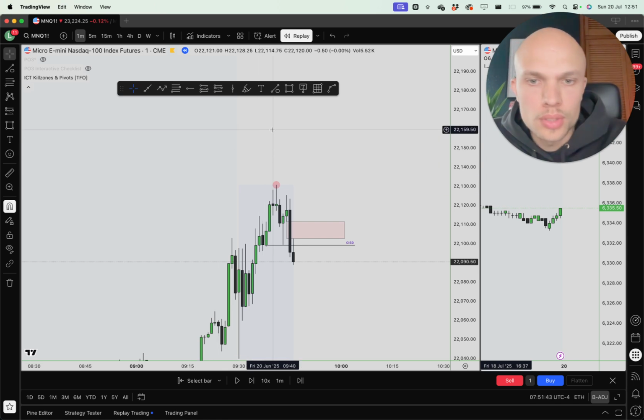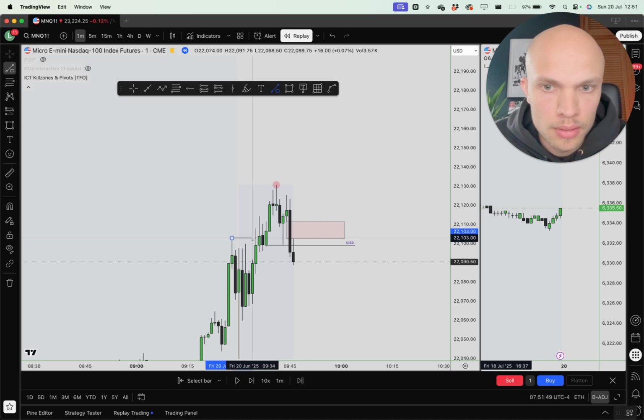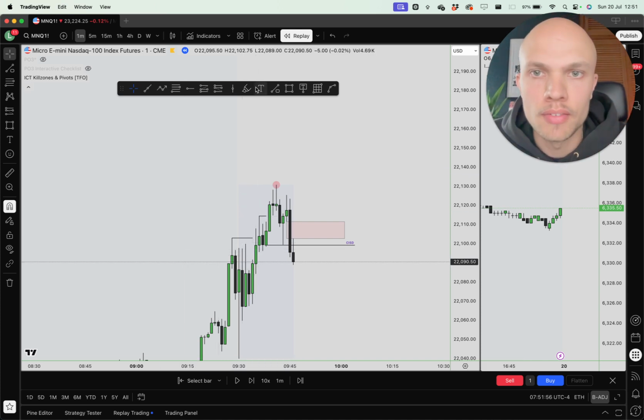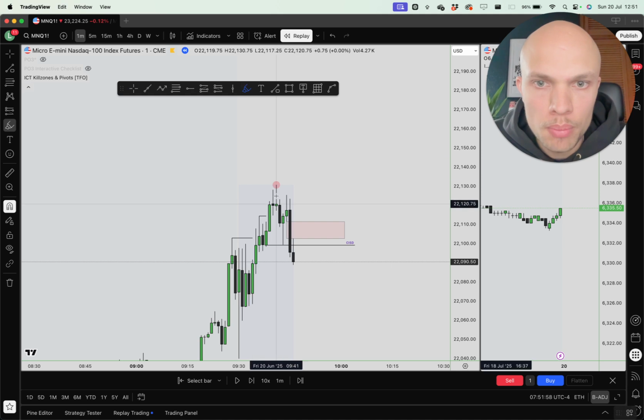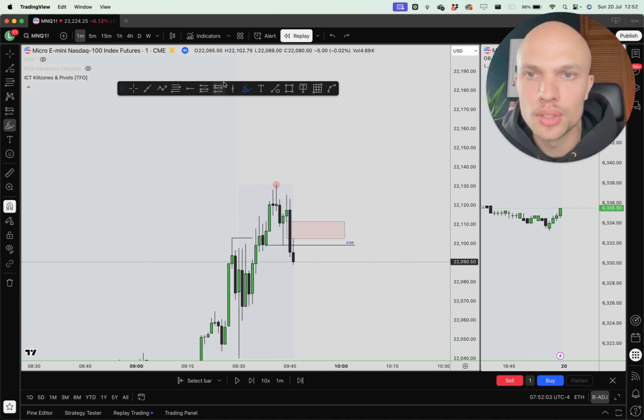But what do we also see here? We see momentum through the level, which is great. We then have our internal sweeps here. Look, we have all this internal liquidity being swept. So this is perfect. We then fail to sweep the high here, so we create a lower high, which is great, absolutely great.